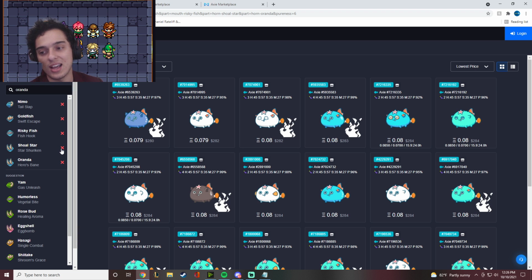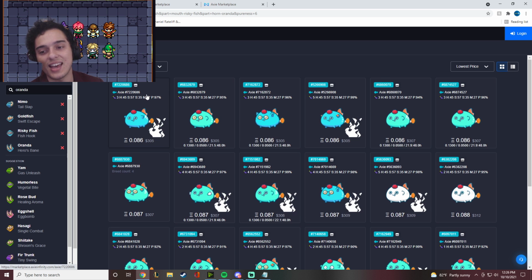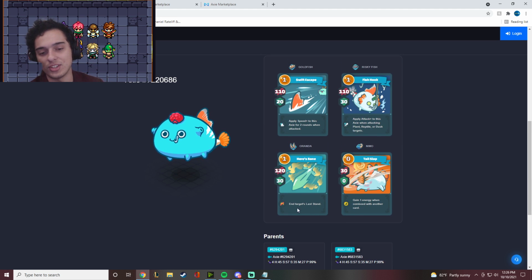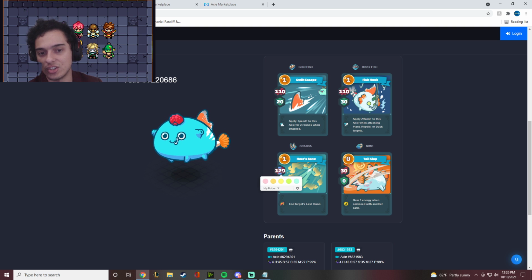And every time, at least this is what I do, I take off the Shoal Star and do the Aranda because that little bit of shield might be the difference between life or death. Aranda, it just does a little bit more damage. It end targets last stand. Not as good as Shoal Star because if Shoal Star hits, it just takes off last stand. So, I mean, I don't really care about the effect. I care about the damage and the shield for this card.